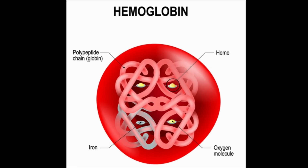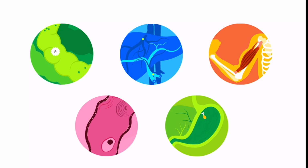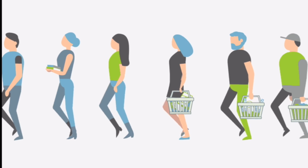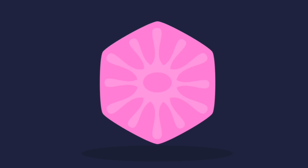This leads us to the next part of the video, which answers the question, why and where is oxygen needed? To understand this, we need to know about a process called cellular respiration. Cellular respiration is the process of converting glucose from the foods we ingest into usable forms of energy for our body. This usable form of energy is called ATP, or adenosine triphosphate. ATP is used to generate the energy needed for everyday processes inside your body. In fact, it's used to generate the energy in most, if not all, forms of life that we know of. Cellular respiration occurs within the cells of living things and provides the cells with the energy they need to carry out their function.